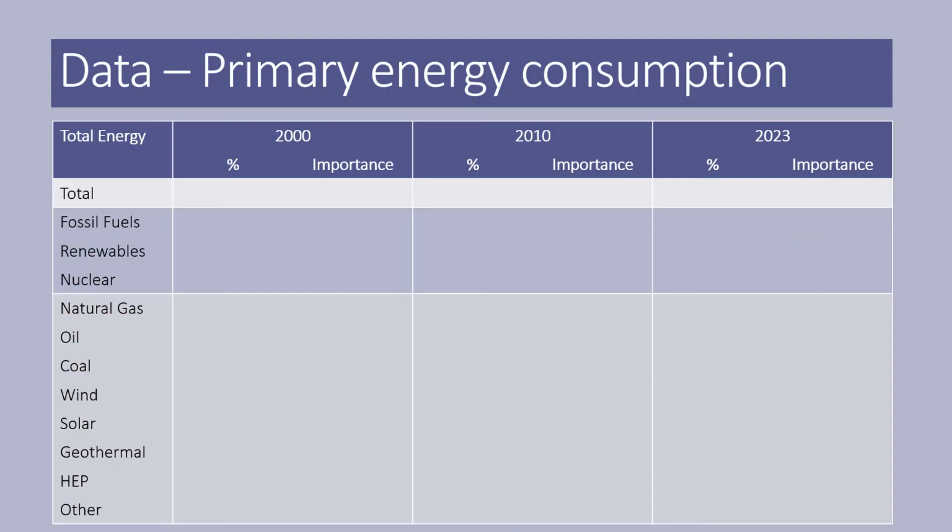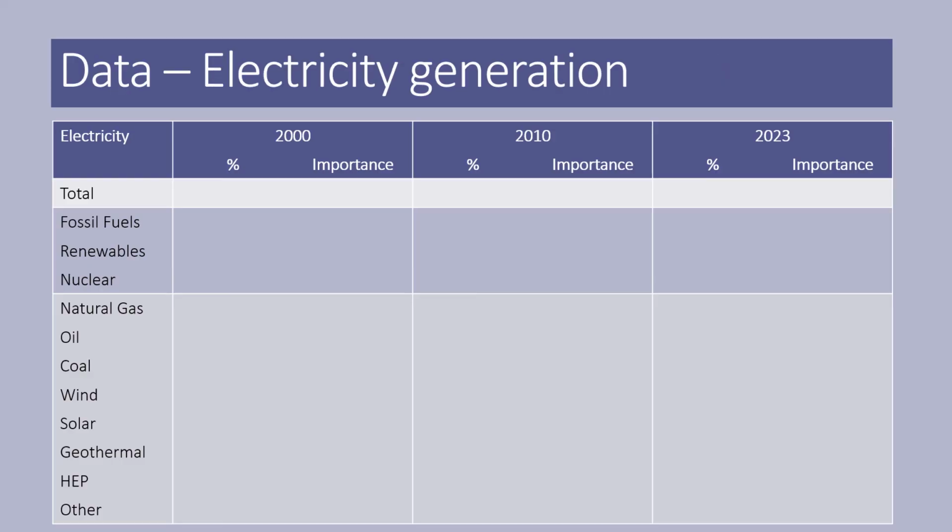So here's a useful table that you could use to start making your notes to reflect. Again, using the links that I've put in the comments and the video description. You look at the breakdown of how much of that energy for that particular country comes from natural gas, oil, coal, fossil fuels, renewable, and then once you've got that, you can put that in order of importance. And you can do that for at least 2 years, 2000 and the most recent years, and that's really easy to show importance. Once you've done that for primary, you can then do it for electricity generation.